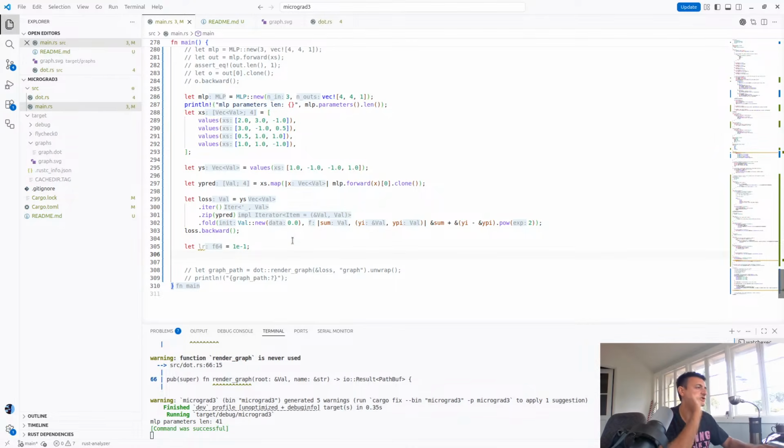What I'm going to do is nudge all the parameters in the direction of their gradient. Let's just write it as a dumb loop because dumb loops are very easy to understand.